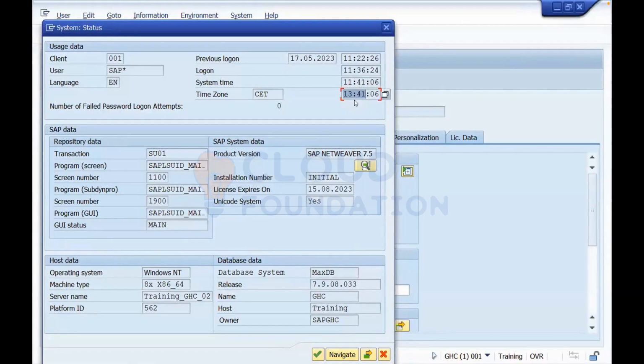It is taking the time of this system, the US time. This is the Central European time.